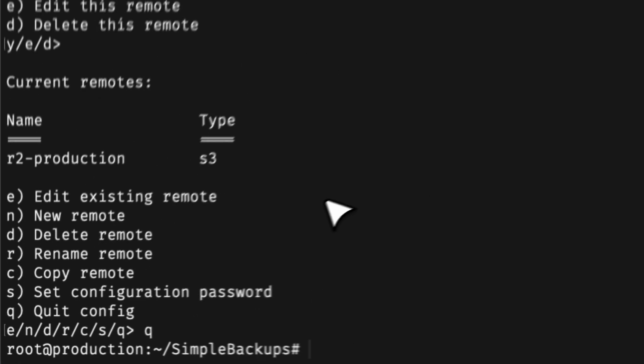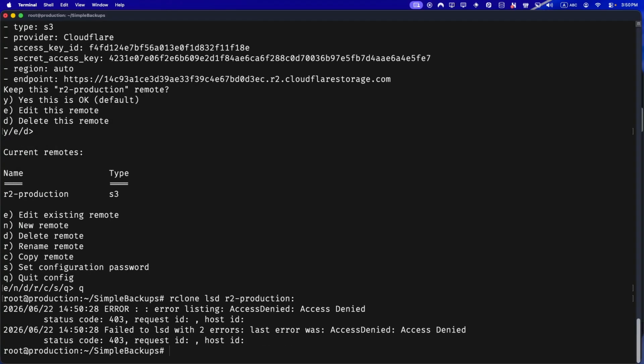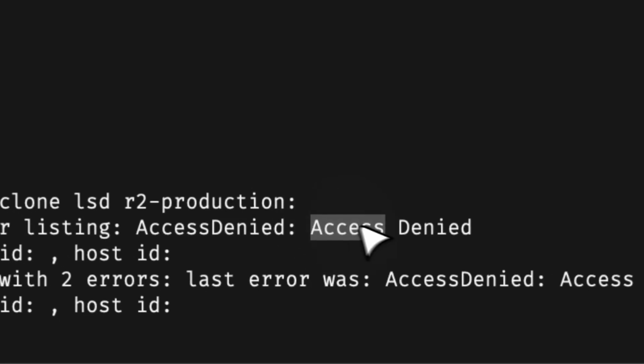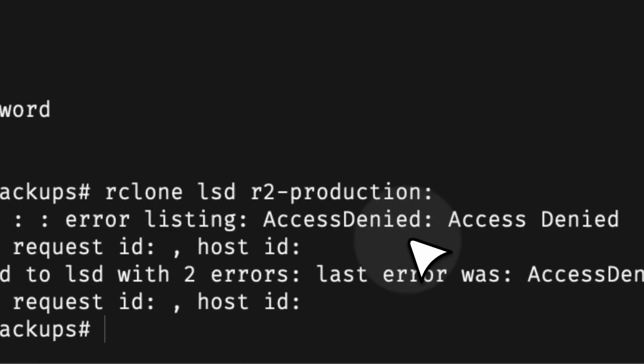And what we can do is actually see if we have managed to set up that correctly by doing rclone lsd, which will list directories in R2 production. And we're going to notice something. When we do this, it's going to say access denied, and that is because we only gave it permission to access the jury production bucket.